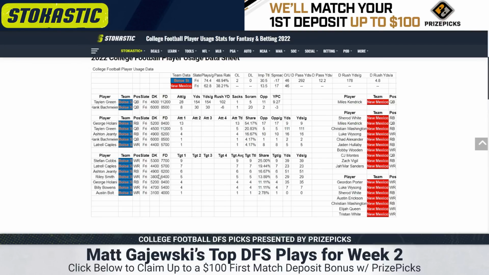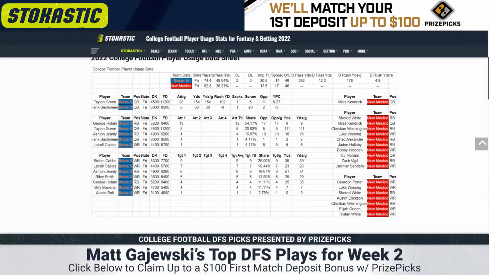Doesn't make much sense. But for those of you that want to get even cheaper, tight end Riley Smith is nearly an every down player. He saw 5 targets himself, 29 receiving yards. That's comparable to most of the receivers in this past game. So Riley Smith, he could be a potential red zone option for a high implied team total here. Definitely think he's serviceable at 3,800.